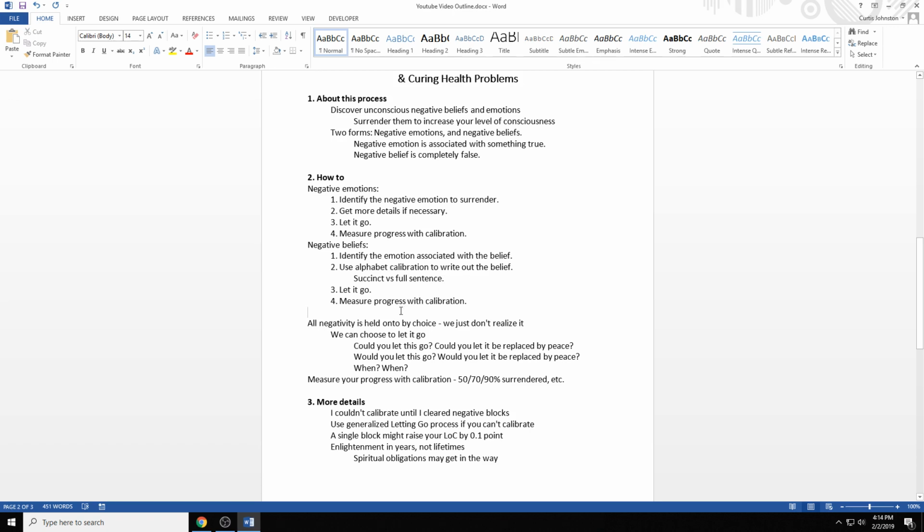A full sentence belief might be like, I feel terrible about what Stacy said this morning. Or it'll be more specific than that. But a full belief could be 10 words, 15 words, 20 words, whatever. Whereas a succinct belief, it'll just give you 1 word or 2 words to clue you into what the essence of the belief is.